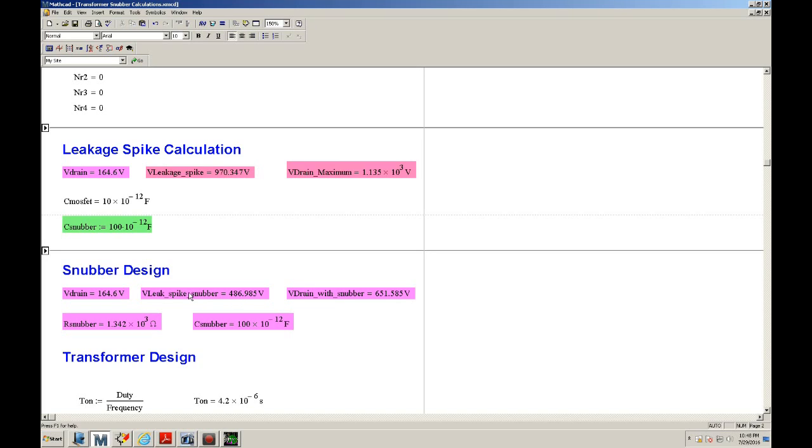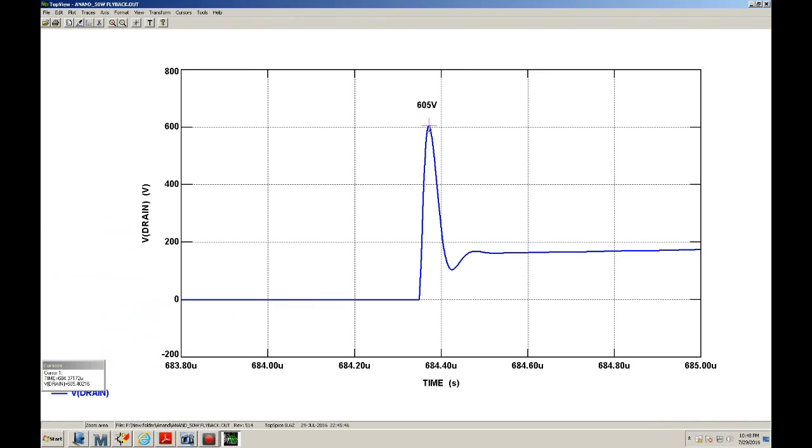Basically, the leakage inductance is adding 486 volts to the drain. So if we didn't have the spike, the drain would have 164 volts. Okay. So let's see if that's true. Well, this is the leakage spike. The actual voltage or steady state should be this part. And if you move this here, notice it's 173. So basically this is the actual voltage. So this entire spike from here on up, that's an additional voltage that the leakage inductor is adding.